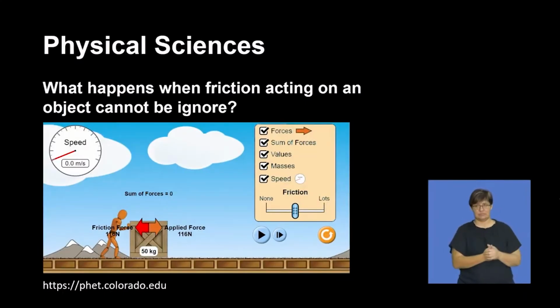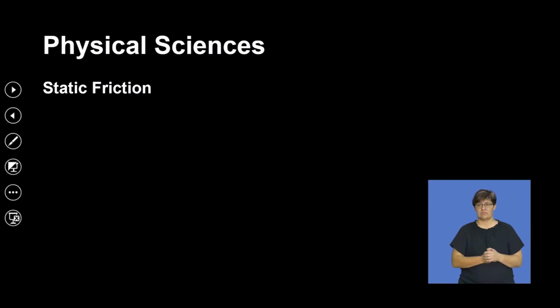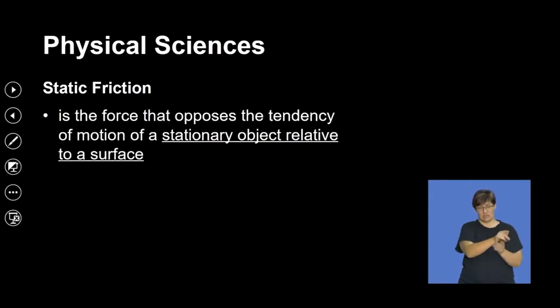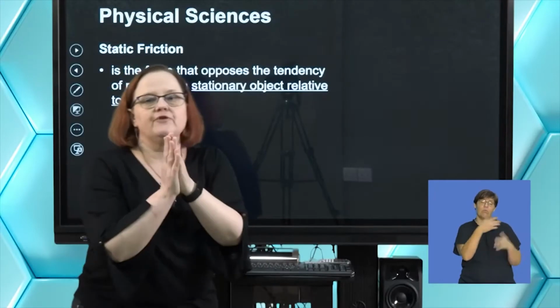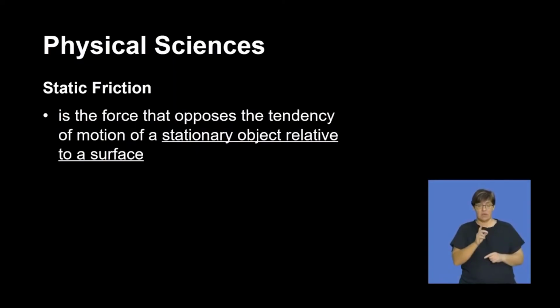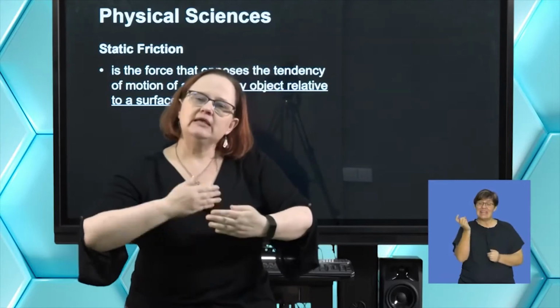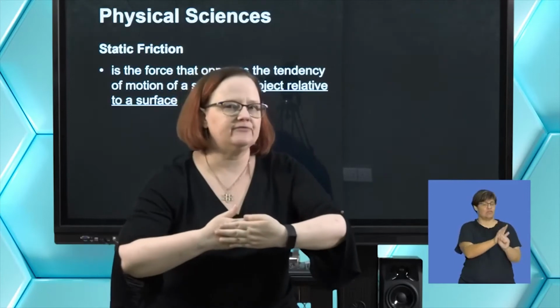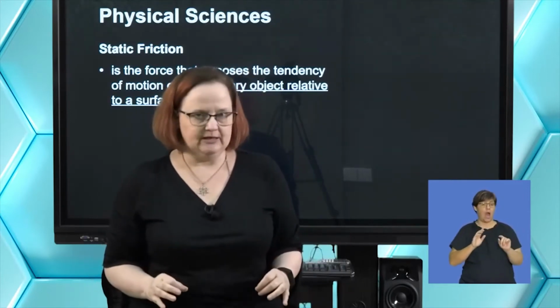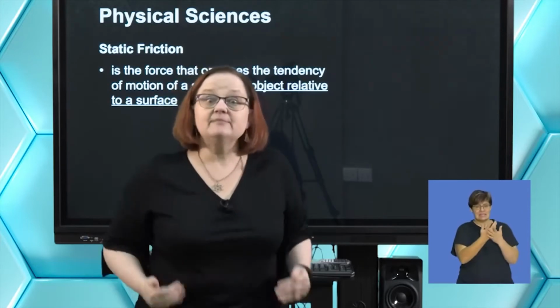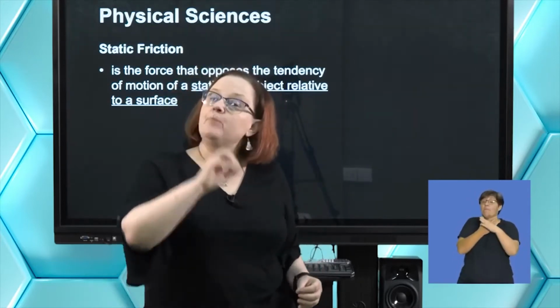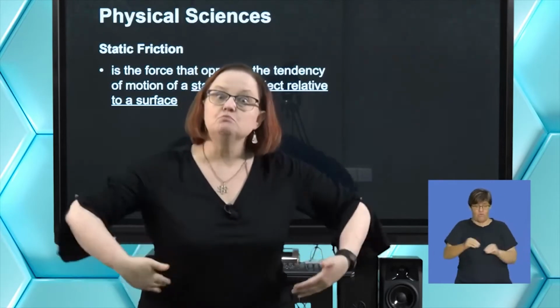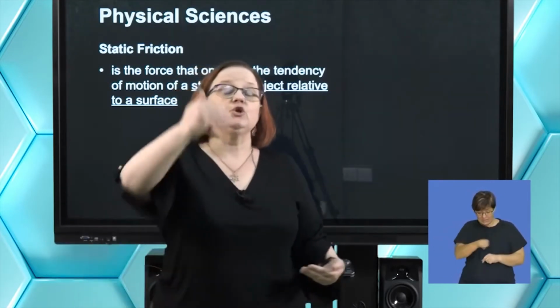So we've done that. When we look at static friction, this is the definition. Definitions are very, very important. It's the force that opposes the tendency of motion. Please be careful here. It's very easy for you to say it's the force that opposes the applied force. It doesn't have to oppose the applied force. Okay? It can be in the same direction as the applied force. What it opposes is the way the object wants to move. It's always in the opposite direction to motion.